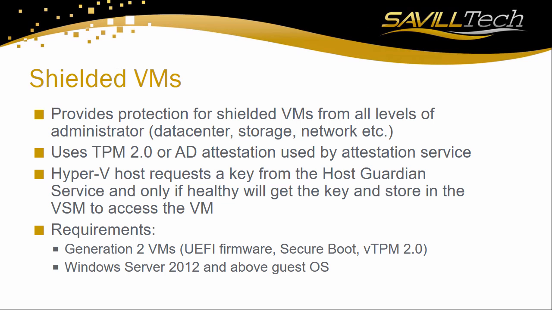So what that means is only if the host is authorized and healthy will it be able to get the required key to enable access to the VM, get access to the storage. But remember that VHD is still encrypted on disk. So even though I'm an administrator, I still can't get access to that. Now there's a lot of other cool stuff going on. You might wonder, well, if I'm an admin, I could probably get the key. I can't. Windows 10 and Windows Server 2016 have a virtual secure mode, VSM.